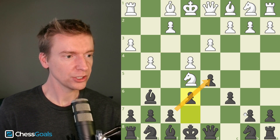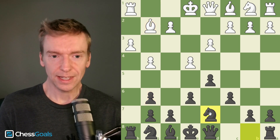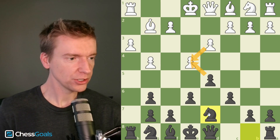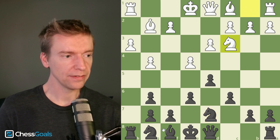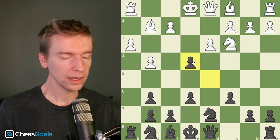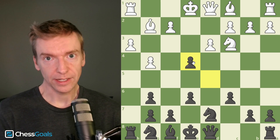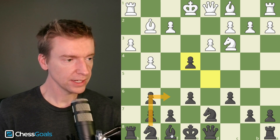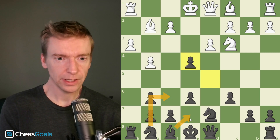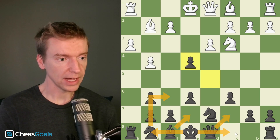Pawn to e6, creating the pawn triangle again. Knight takes g6, h takes g, and now knight to d7 — this is a sneaky move. What we'd like to play is d takes e4, and after white takes back, we're not going for the queen trade, so we're blocking that queen trade with knight to d7. It's also a very flexible move — we haven't decided where we're putting this bishop and this knight yet. After knight to c3, now we can take on e4. The position is about equal. Our plan is to play knight g to f6 and bishop to e7 — those two moves we're pretty much going to play no matter what. Then you have flexibility: you could play kingside castle, or bring your queen to c7 and queenside castle, so you have play on both sides.